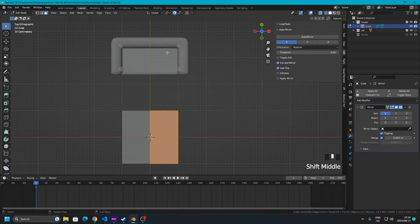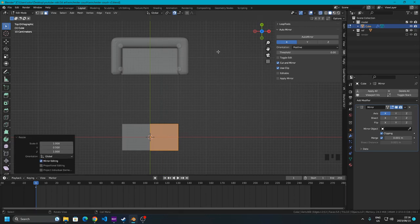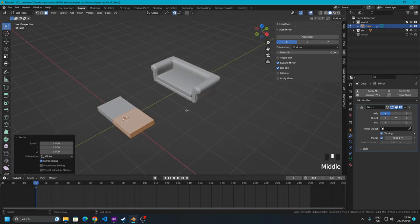As you can see, our couch is currently too deep. We have to have about half the depth we currently have, so about a meter, so it matches up with the cushion of this couch. Press S Y 0.5 to halve the depth of the couch. Next, we're going to disable our transparency mode.